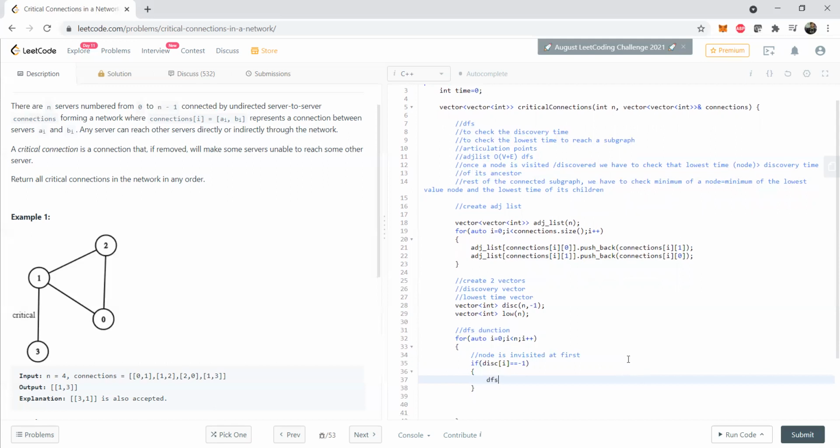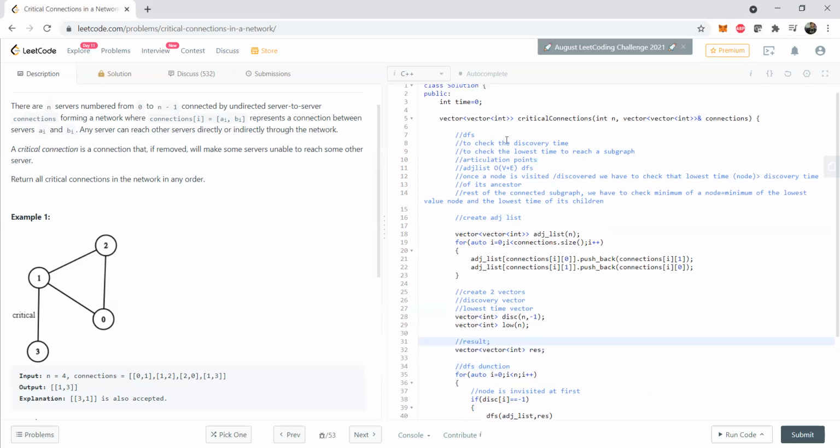Now I'm going to call a function which is DFS. This will be a void function. In this case, I'm going to pass certain arguments. So the adj list, that is the graph, will have to be passed first. After that, we also have to create a result, since we have to return a result. So let me create a result in this case. Sorry, so this should be the result vector, right?